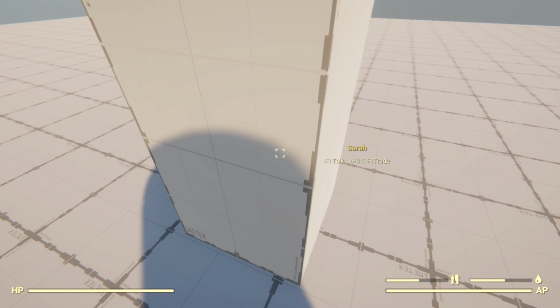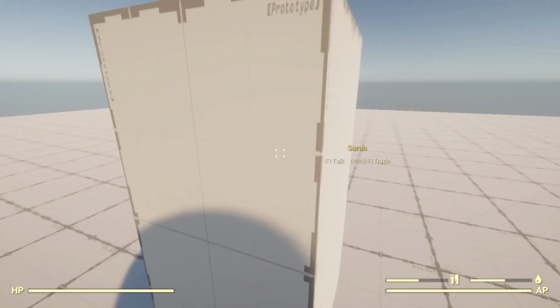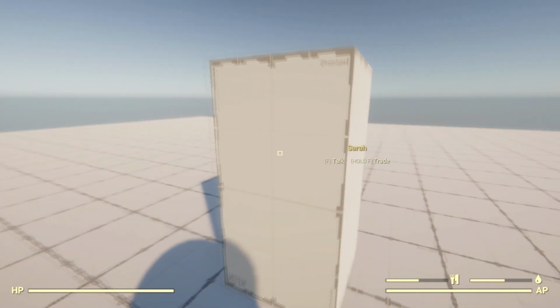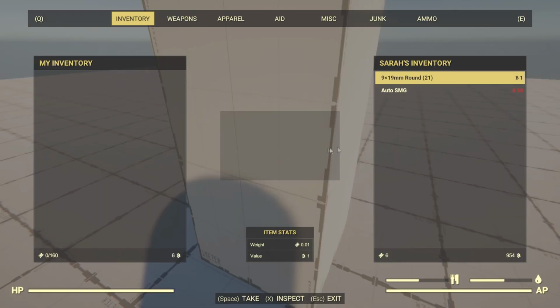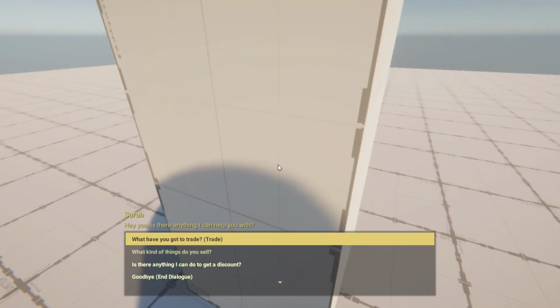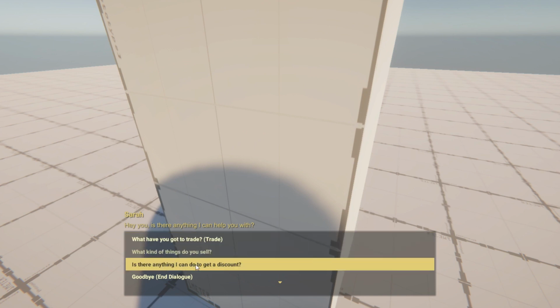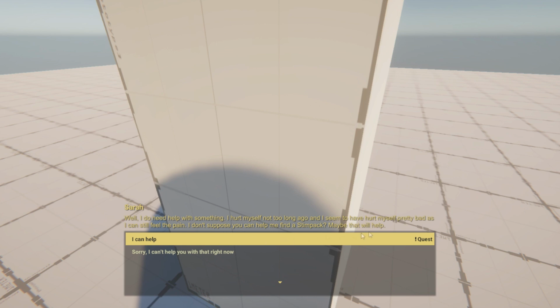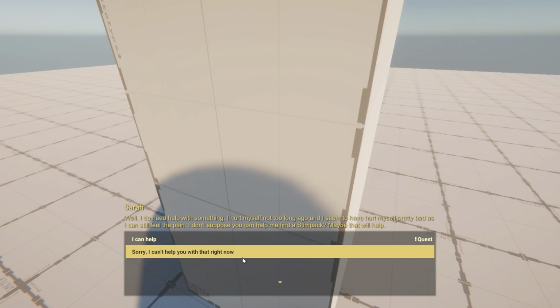Basically just means we followed that tree before. And also what you can see now that I've actually introduced myself to Sarah, is I can just skip straight to the trade without going through the dialogue. What you can see now is Sarah doesn't actually introduce herself anymore because we've spoken to her before. So there's actually quite a lot of flexibility in what I can do with this dialogue system. But now I'm going to move on to the quests.